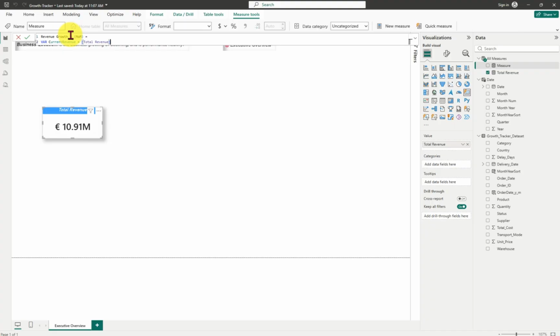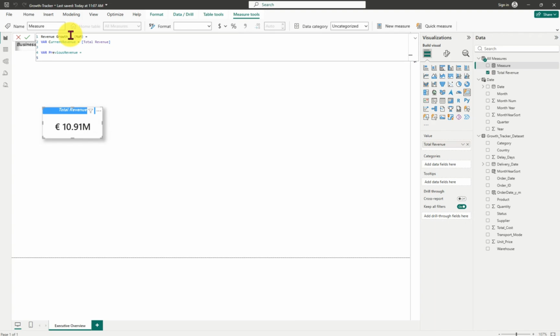Then we are going to calculate our previous revenue now. So we move this down. Let's come down. Then we're going to have our VAR. Remember our VAR. So we are going to have another VAR which is going to give us previous revenue, because we are calculating month over month. So we have our previous revenue, and our previous revenue is going to give us our total. So we are going to calculate this time around.